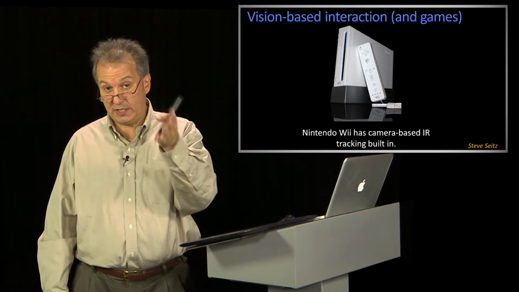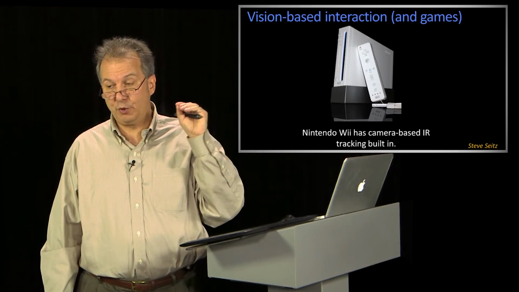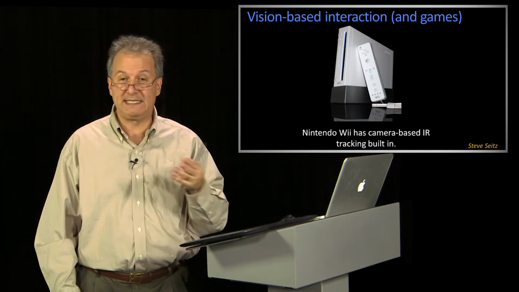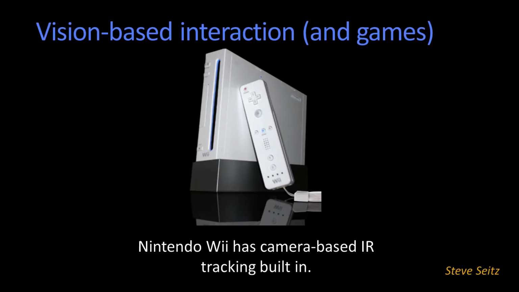Something else that has really changed lately is the pushing of computer vision down into video games. One of the first places to do that was the Nintendo Wii. The remote control has a camera system built right into it that tracks the two dots from the sensor bar and reports that information. But the real game changer in terms of computer vision being involved in games was the Microsoft Kinect.